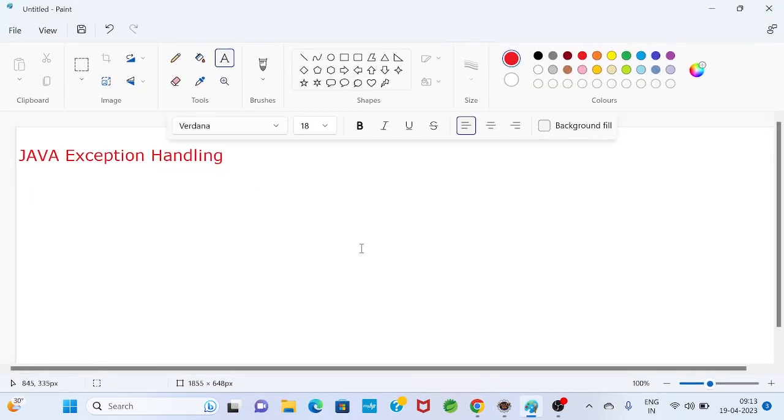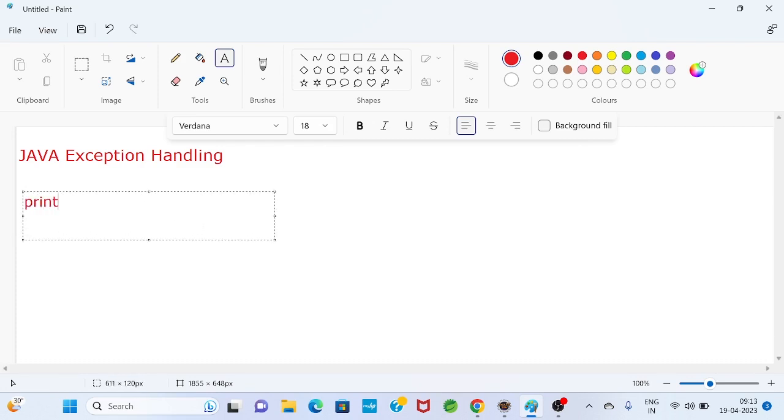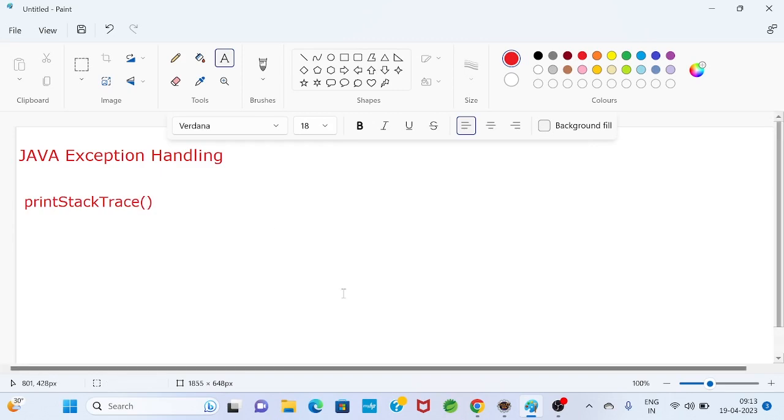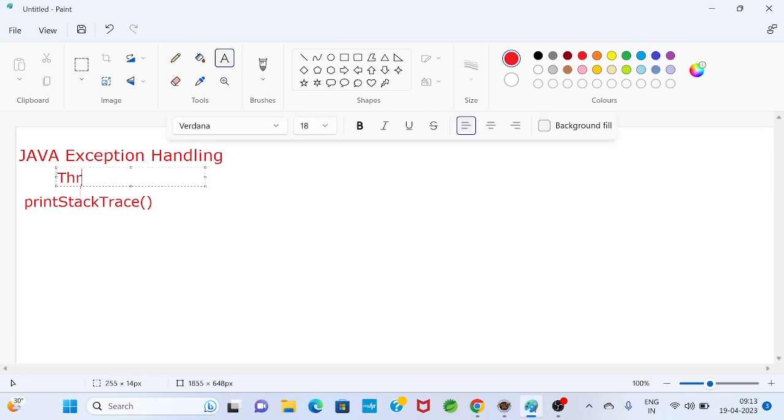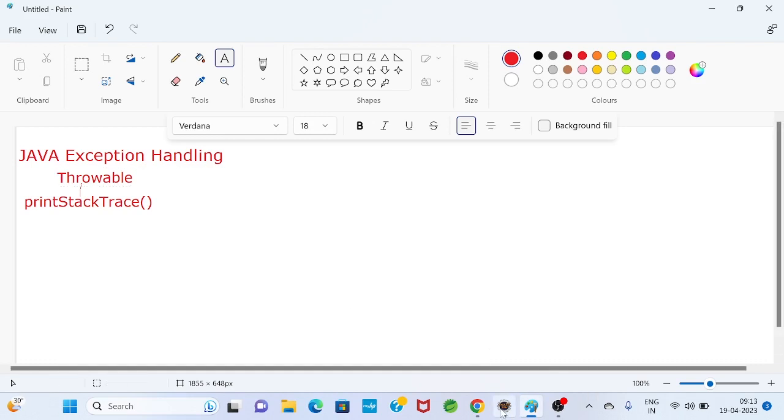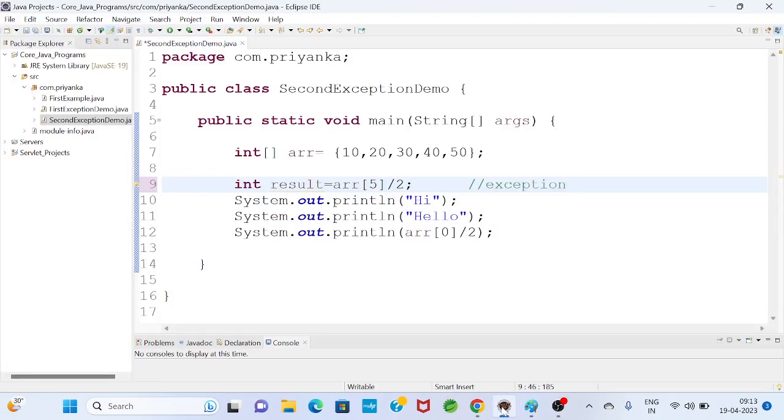You remember this method? So which method? printStackTrace method. So this method is coming from Throwable class. So when this method is invoking, then it is describing the details about an exception.